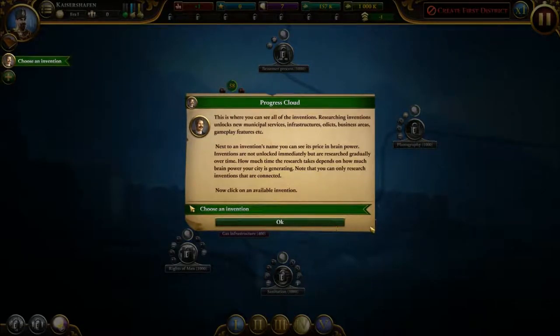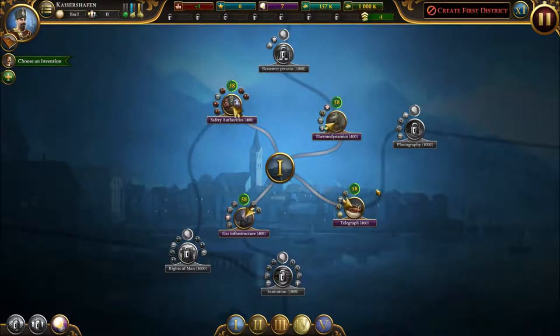Then we're gonna go to the tech tree here. The progress cloud, as they call it, because they need to be original, apparently. Yeah, so that is pretty standard for a progress tree and a tech tree. There are five eras. This is the first one, and you need to reach one of these endpoints to progress to another era. And the time also progresses, so you can fall behind on your techs if you're not careful.